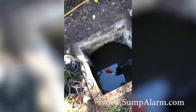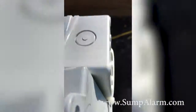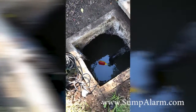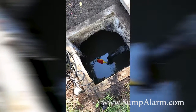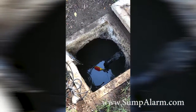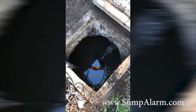So I have taken out the garden hose and I am going to plug the pump back in so you guys can watch this recover. It is making quite a racket here. The pump is on now and the pump is doing its job — it is taking all the water out of there. The float is going down. And in a few seconds that should be empty enough. As you can see, that float is now in the down position. The alarm has gone off. I am going to receive an email in a few minutes that says that it has recovered, and I will be able to sleep at night.